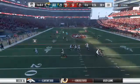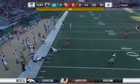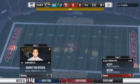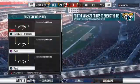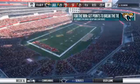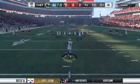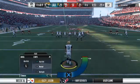Now Bortles. Buying time to his left. Toward the sideline, and he will have the 1st down as he was able to keep the feet in bounds. We knew he was close to the line of scrimmage, and they say he stepped over. Well, when you see him in that position, you think he's become a runner. As a DB, you start to react towards the line of scrimmage. They can often throw it over your head.